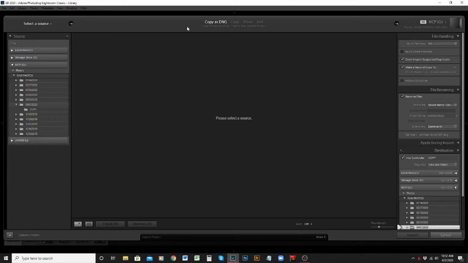The only scenario where I could see this really coming into play is if I had a camera where Adobe hadn't added the file types to their software. So, for example, say Canon came out with a 5D Mark V, which is not going to happen because they've moved into the mirrorless world.